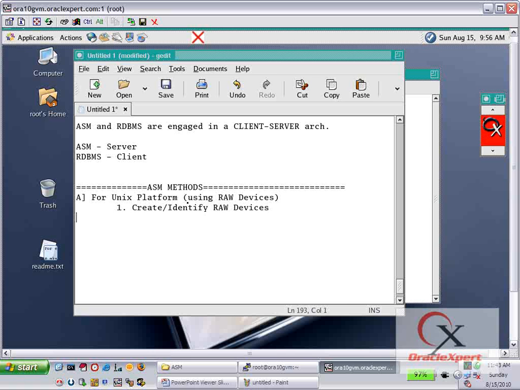Create or identify the raw devices. Install the ASM software, which is nothing but the 10g R2 RDBMS software for us.